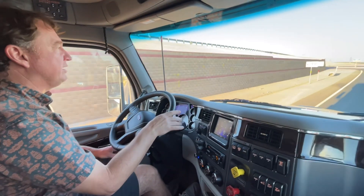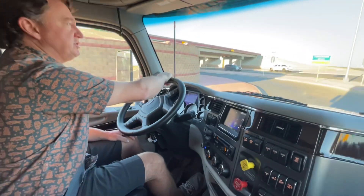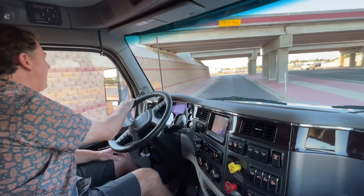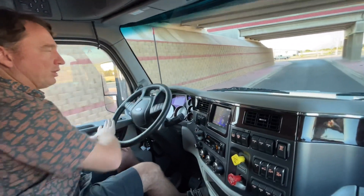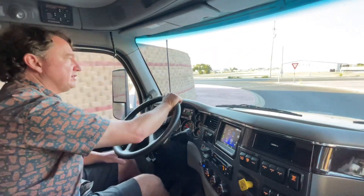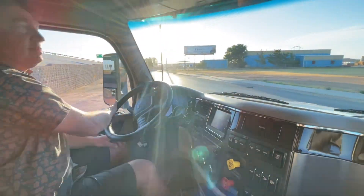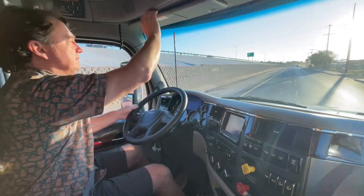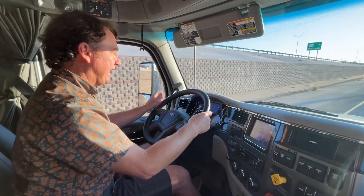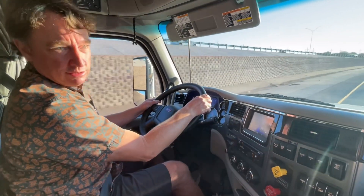None of the 567 chassis that have come in have adaptive cruise integrated into them — they were having some issues doing adaptive cruise at this wheelbase. They have figured out a workaround, however I haven't seen it implemented yet. Oddly enough, we have some 389s coming in — the more traditional classic-looking Peterbilt — and those don't have adaptive cruise either. The guy looking for a Peterbilt 389 probably wants the least amount of OE controls as possible.